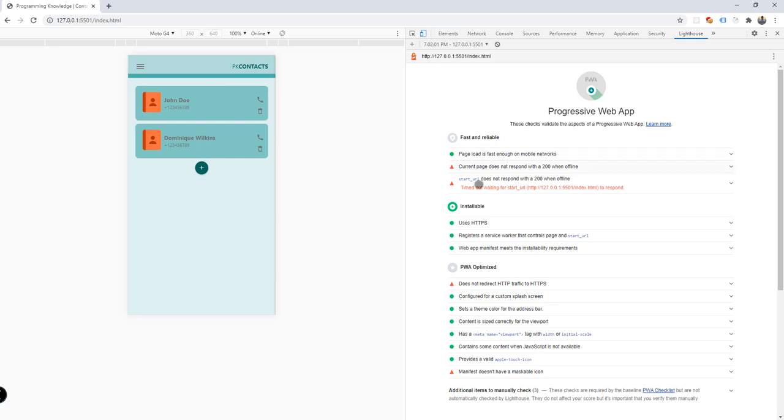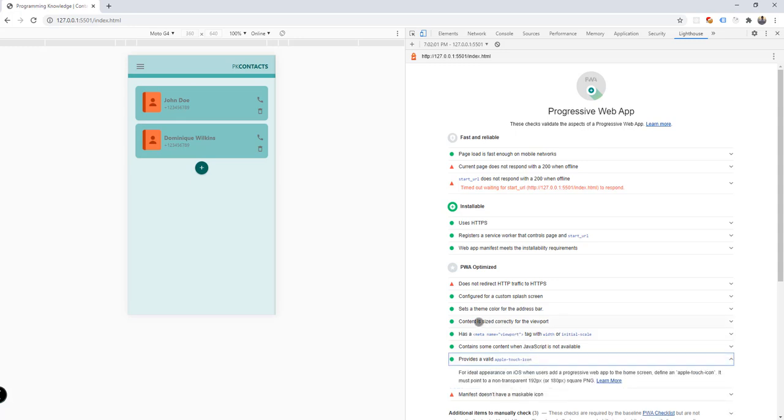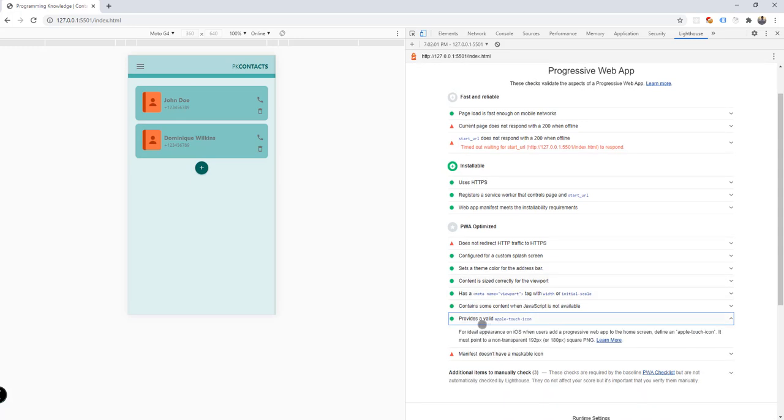So as you can see here, we have the theme color for the address bar. We already implemented that. The second to the last item is the Apple Touch icon. Basically, this item provides a valid Apple Touch icon for our app when it is opened on iOS devices.